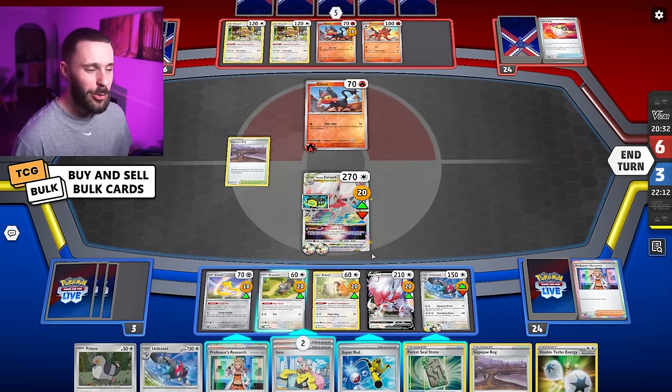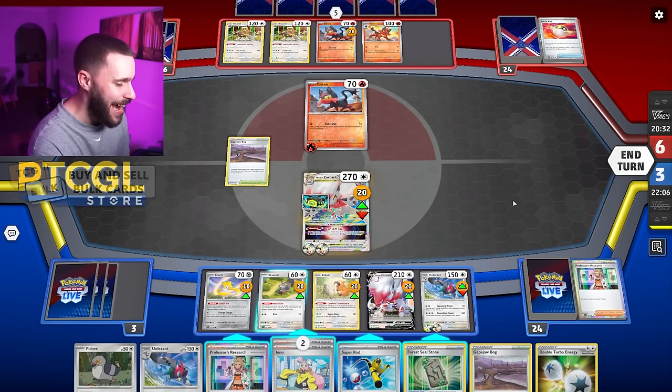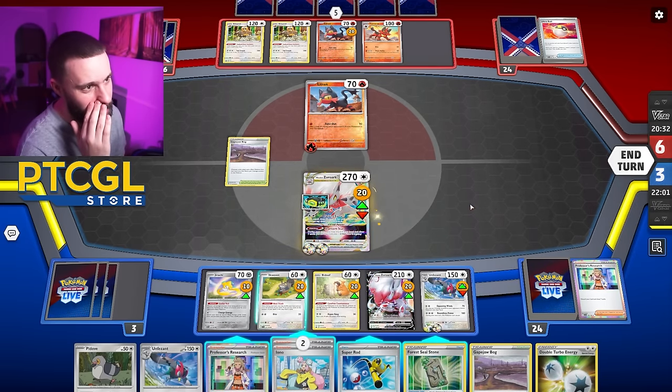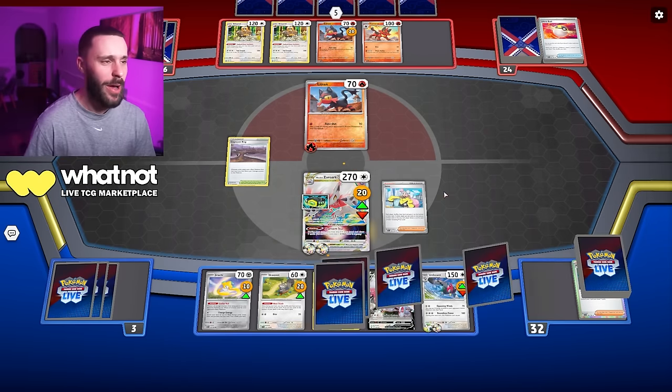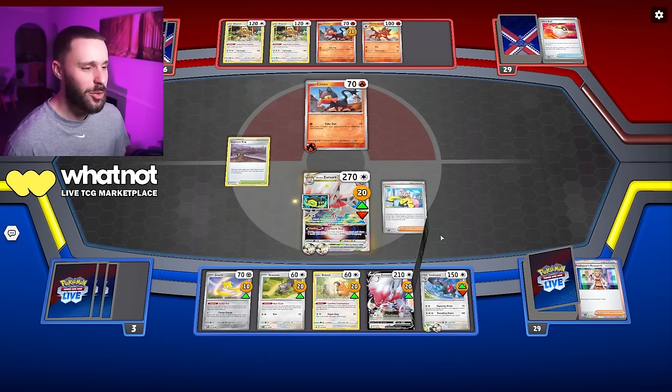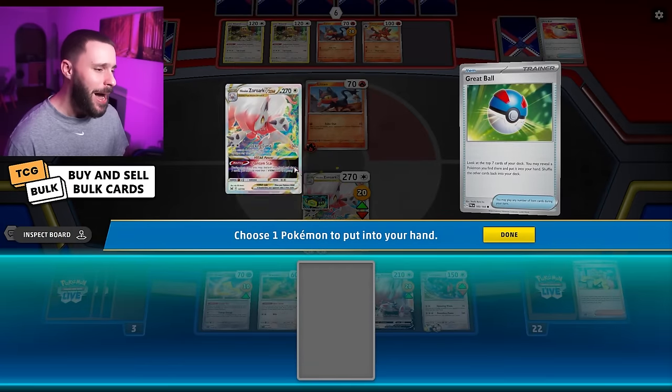Oh, do I? Oh, that feels bad. I can't retreat. I have two switches in the deck, right? One's down. Iono could really screw me over here. But so would... Let's go for it, man. I'm going to Iono, screw it. They're going to see cards anyway. Giving them a bigger hand doesn't do anything. And me... All I've got to do is just Great Ball and I'll guarantee a Bibarel.